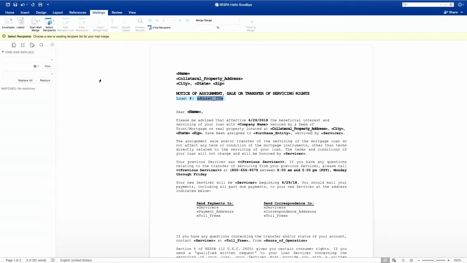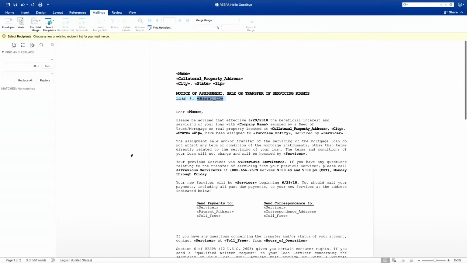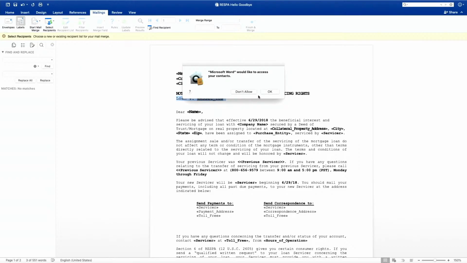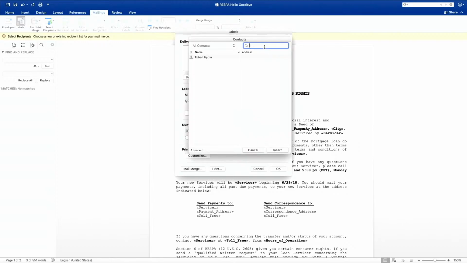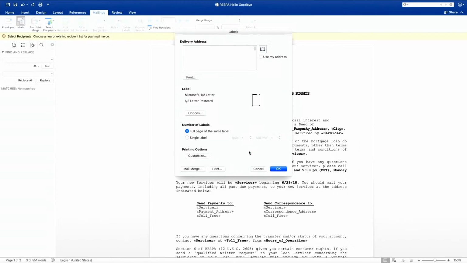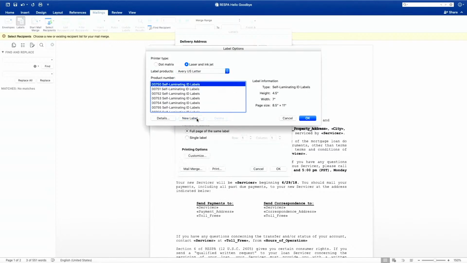And essentially, you can generate these documents. If you've got 100 borrowers on a spreadsheet, you'll generate 100 of these letters, 200 pages. And just the same, you can use this for generating your labels. Now, there's a huge database of different label formats. So I like using the Avery US letter formats, and there's so many of them.